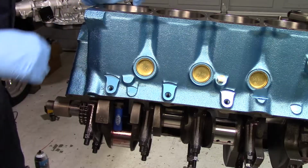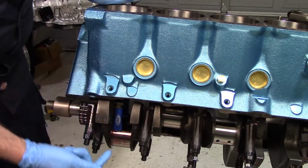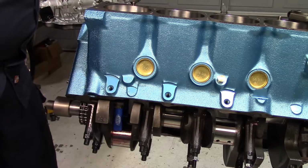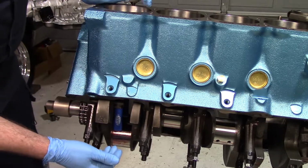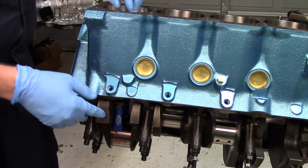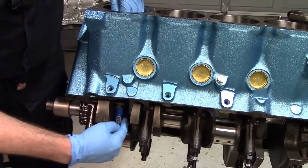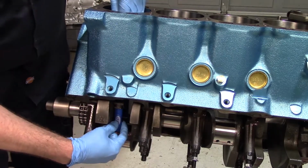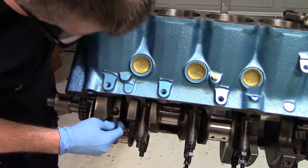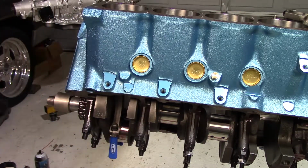There she's in. So if I didn't mention it, the bearing is in the rod and it is pre-lubed. So what I like to do is I put the crank journal all the way at the bottom of the throw based on where it is in the cylinder. That way the rod comes down and it doesn't have any awkward contact with the journal until I get it in. And then once it's hammered in, I can push it with my hand down and I can better guide it onto the journal without any issues. And there it is. So now we just put the cap on.